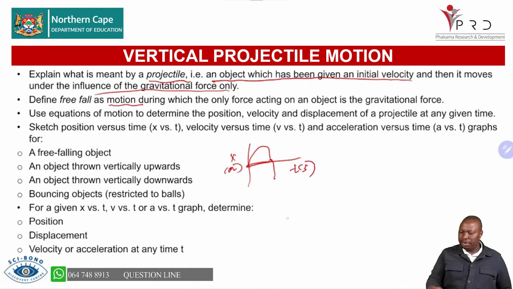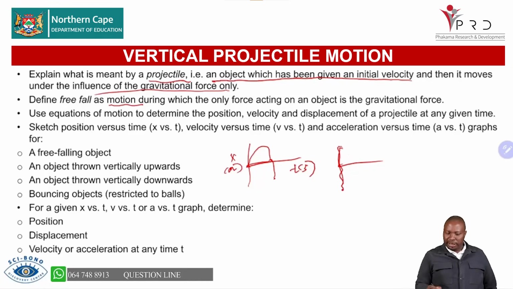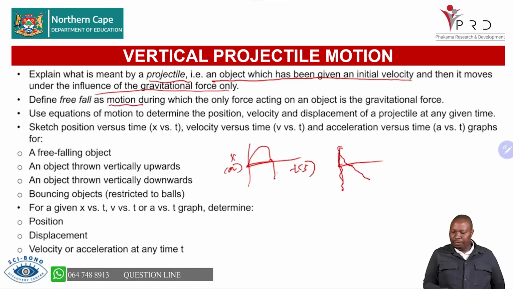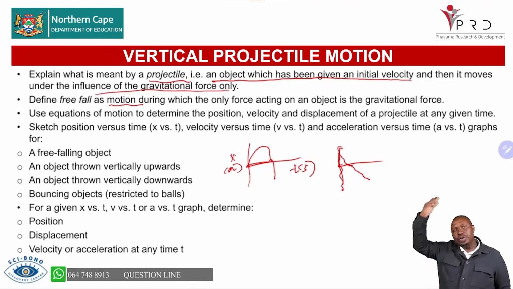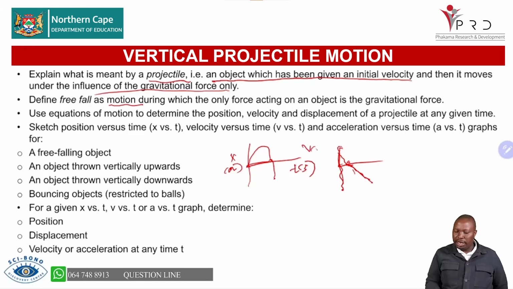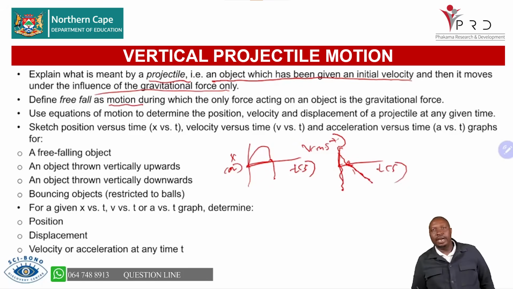However, when it comes to the velocity time graph, we're now dealing with straight lines, which are not horizontal. So we're saying, okay, it has initial velocity, it reaches maximum height, and then it goes and passes. If it passes, you can see that the motion when the object was going down took longer. Hence, your line won't be the same, because if it passes the thrower's hand, you'll have a longer line after maximum height. And you are able to say, this is my velocity in meters per second versus time graph. Please be able to collect those marks.